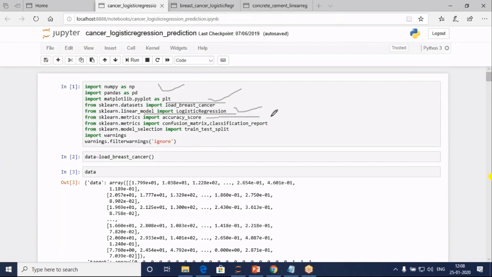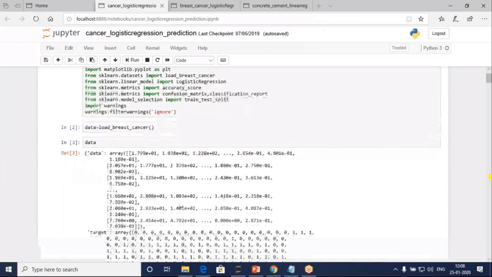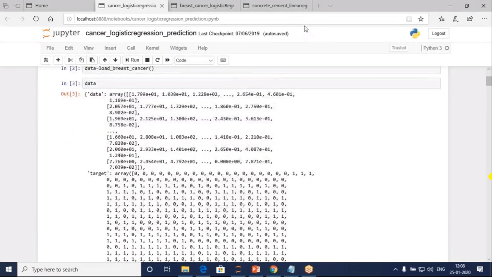Now see these three values, you can check them out. From sklearn.metrics, accuracy_score, confusion_matrix, and classification_report, along with train_test_split. I am taking all these three for checking purposes. I am loading the data and checking it out. Inside this data, many values are there, coming into a NumPy array initially. One can see the output here, the target, with 0 and 1 values. These are the inputs X and these are the Y.